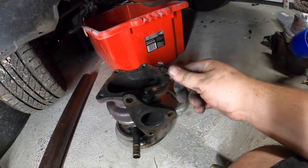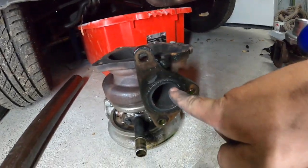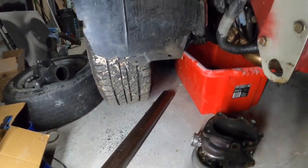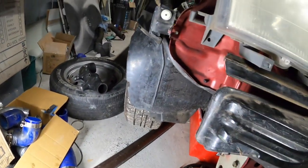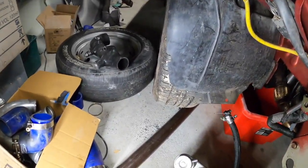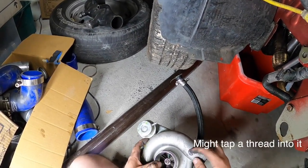So much oil. So we are going from here to here. Alright. Might put you on my head so I can use both hands, and hopefully I'm getting low enough that you can also see. Alright, so we have an internal gated GTO5.